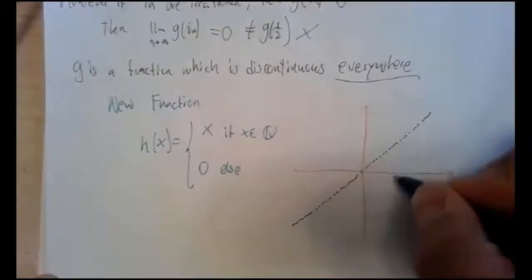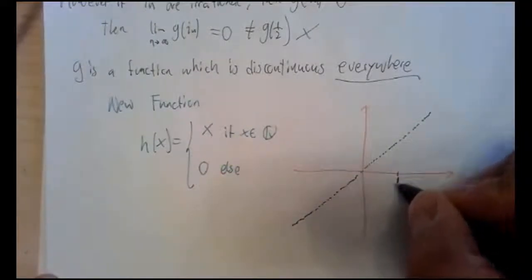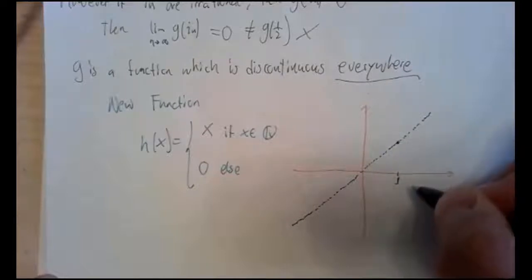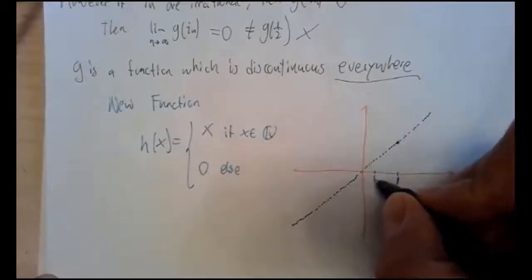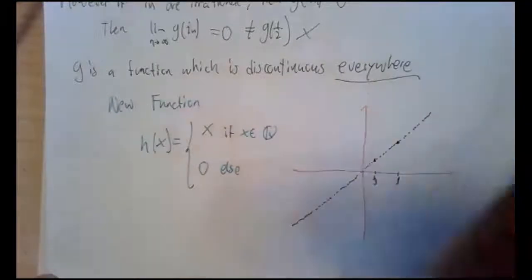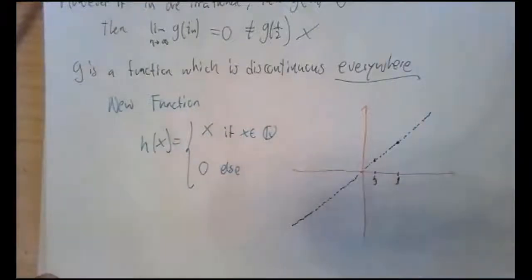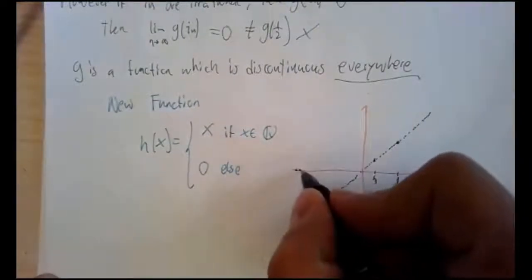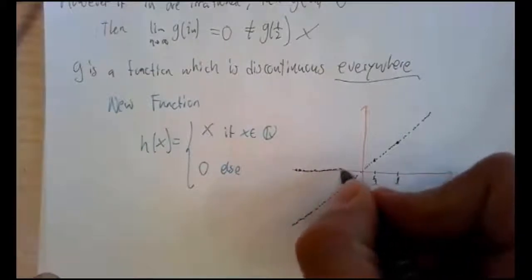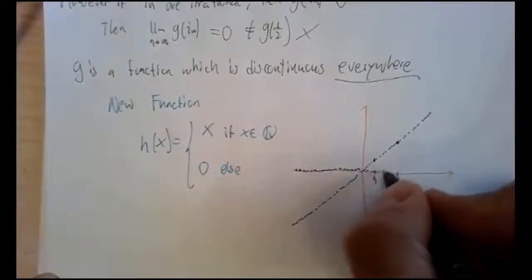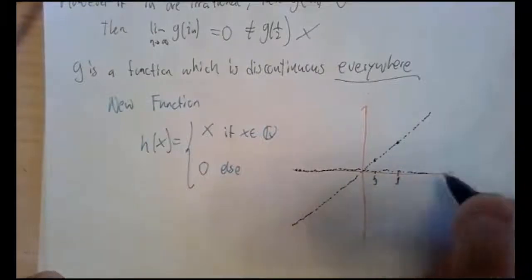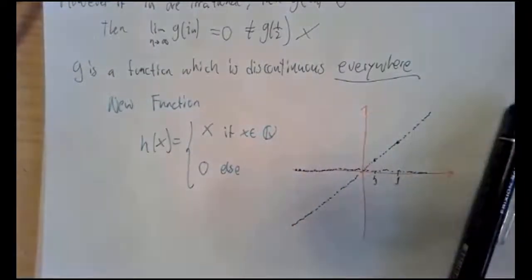So for every rational number that you can pick here, for example, if I pick 1, well, I have a dot right here at height 1. If I pick 1/3, the same thing, because that's a rational number, and so on. So every rational number will have a little dot right here on this diagonal. But every irrational number will be 0, so it looks like this. And again, these dots are not the best possible representation, but it's the best thing that we can do. Let me show you on the book how it looks like.